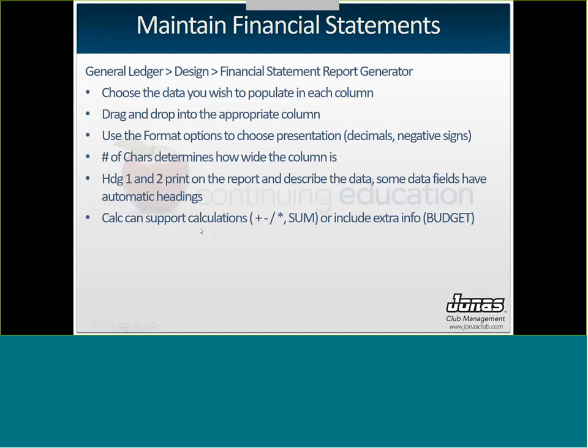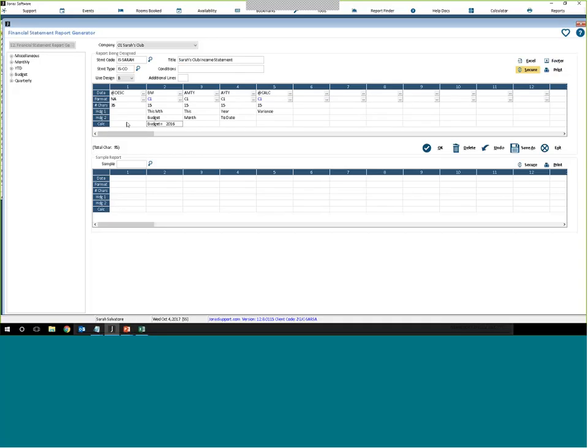If you're using a calculation, the calculation is very similar to Excel, except there are no cells. So you wouldn't be using row A, B, C, or D. You're just using C for column and then the column number that it is. So what I'll do is jump back in now.